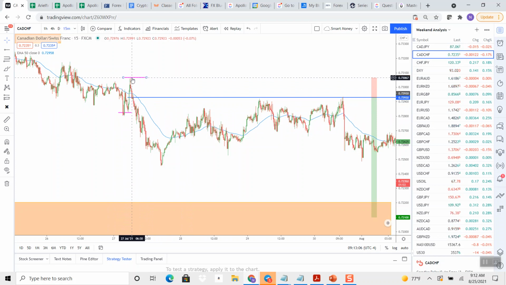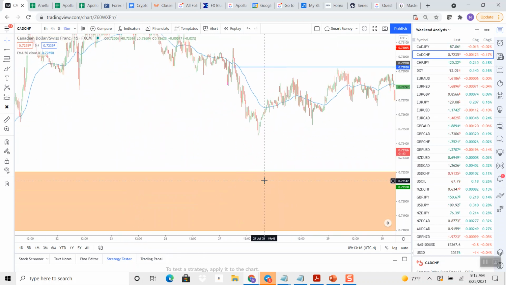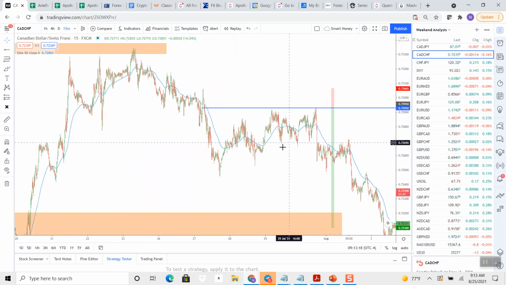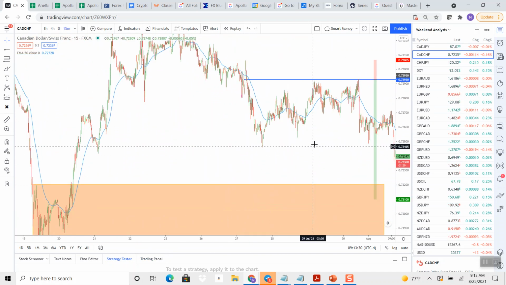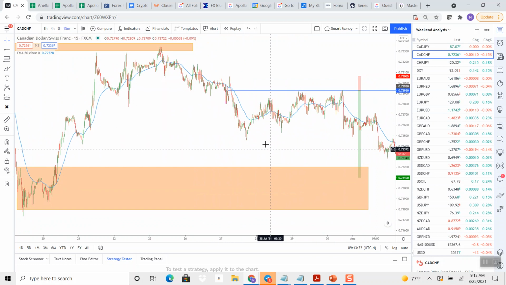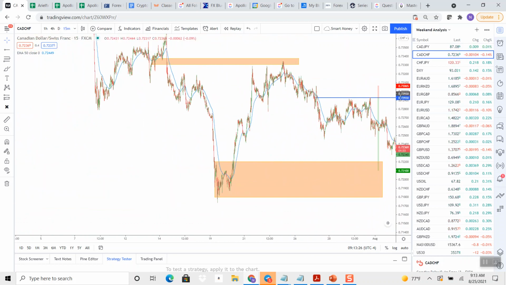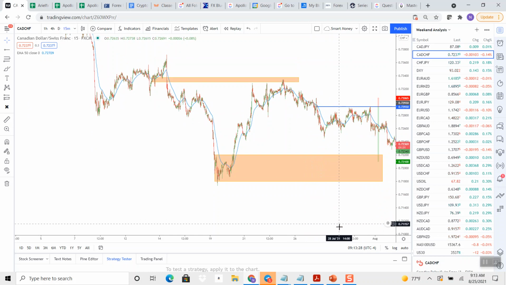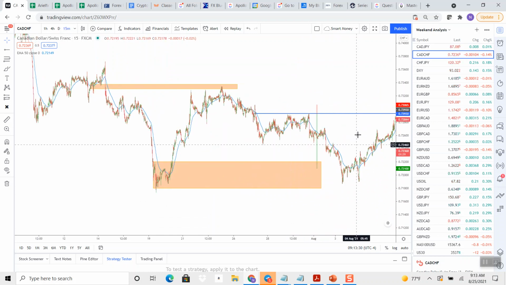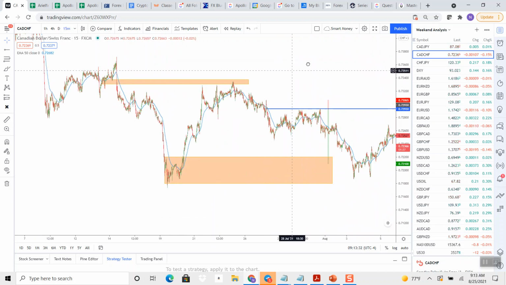We had the run on liquidity here, coming into this supply lower time frame, and then we fell making a lower low. Now, what if, let me just delete this, what if price came all the way back down into here before pulling back? Would I have gotten in here? Probably not, because what's the probability that it's going to react from here and go lower? I mean, yeah, you have a higher probability that you're going to make an overall lower low than stop here and make an overall pullback, that is for sure.